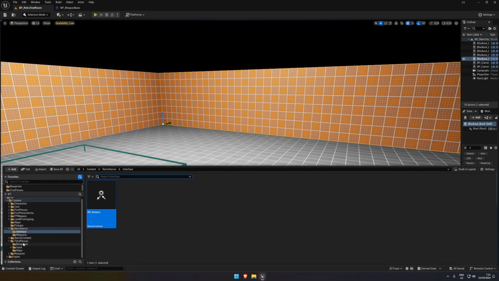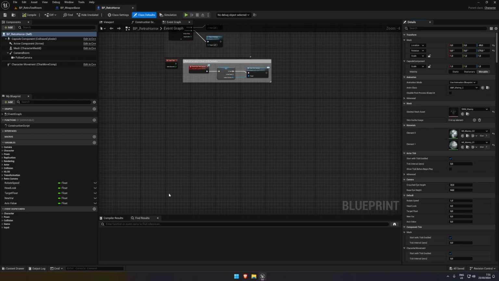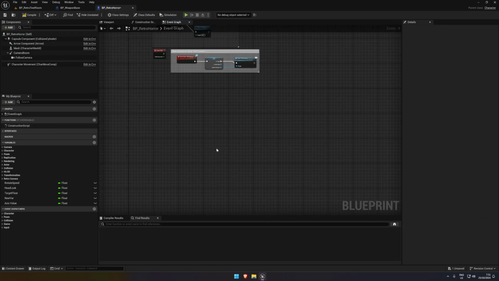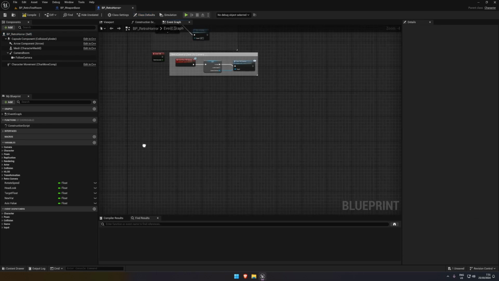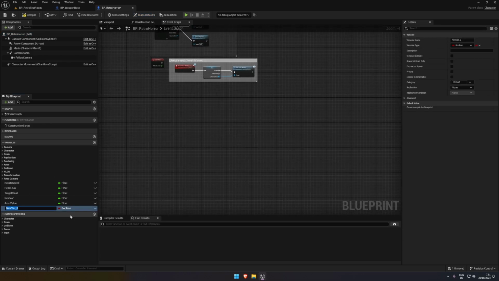Okay, in the player, retro horror player. So now in the player, we're going to set up the actual weapon inventory system that will hold the weapons. We're going to also set up the ammo, because I'm going to store the ammo and everything on the player, just because it's easier to save everything that way. There are other ways of doing it, but I just like doing it this way. It's what I've been doing recently.